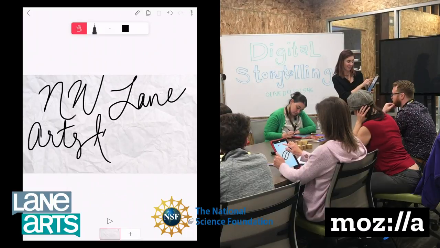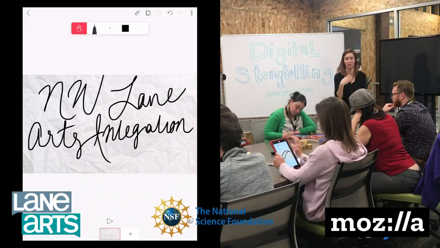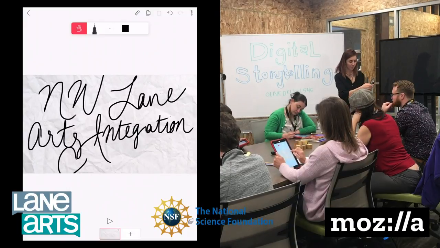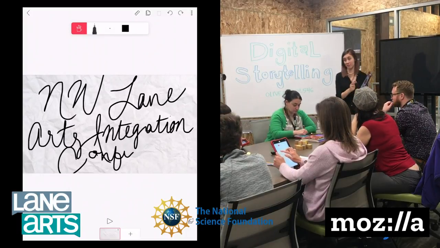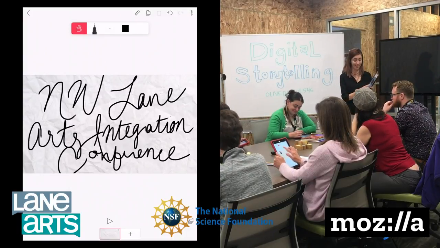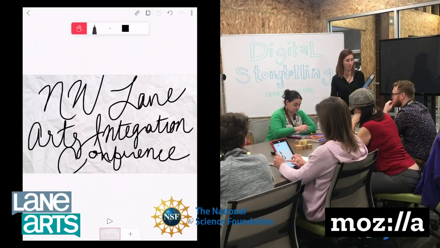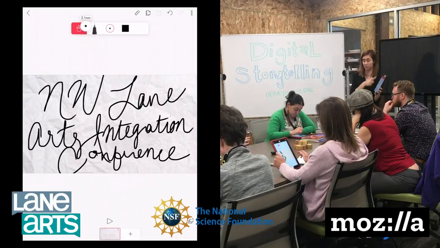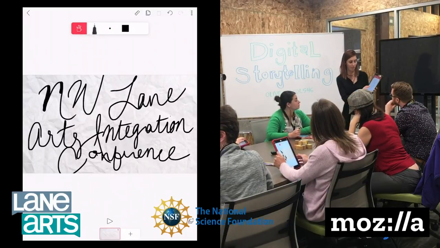But I think the YouTube 720p is usually a good fit for most projects. Your next option, and this one's the kicker, this is the most important one, is your frames per second, or FPS. If you tap that, you'll come up with a bouncing ball that'll show you what your frames per second will look like in your final animation.